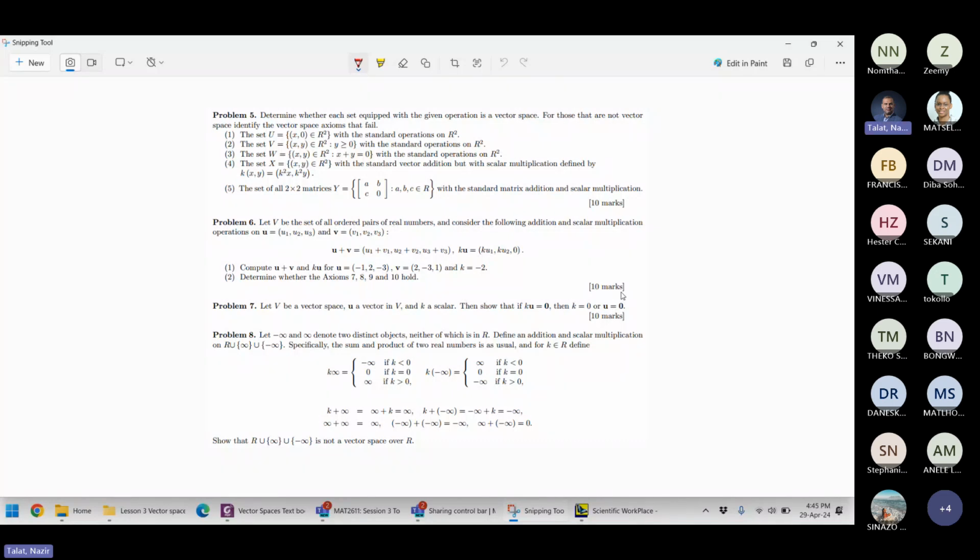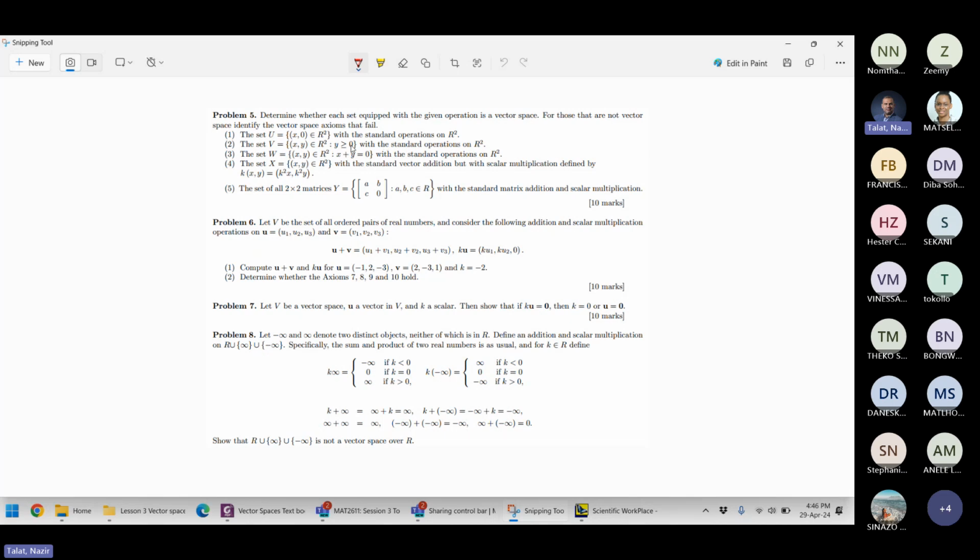So it means if you want to disprove, or show that something does not hold, you only need to show that one axiom fails. Furthermore, in the next lessons we will see more about vector spaces where some conditions do not hold. If you specify any one of them and show that on the basis of that it's not a vector space, then it's sufficient. Suppose my set is the set of (x, y) belonging to R squared where y is greater than or equal to 0.